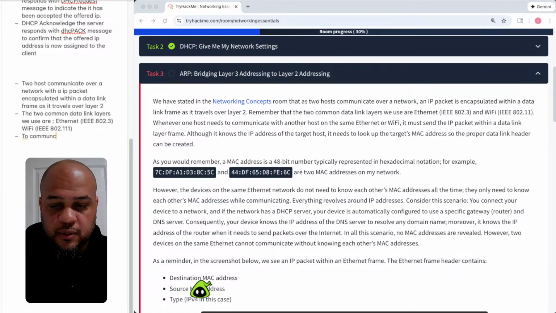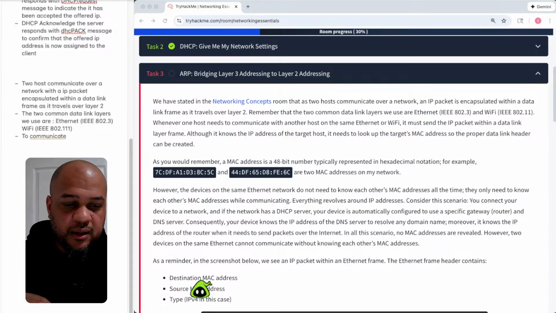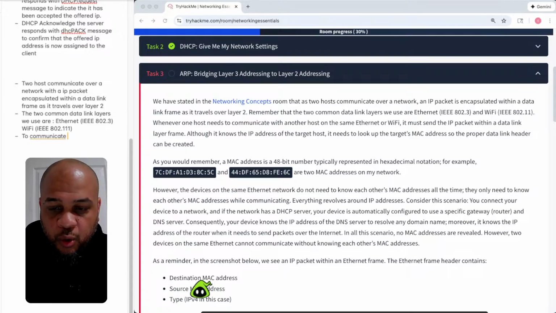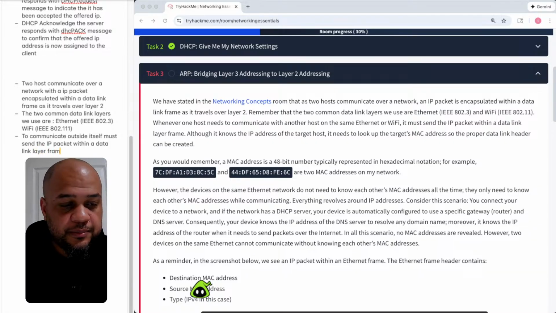So what this is saying is that to communicate with someone, the host is going to send the IP packet within a data link layer frame.